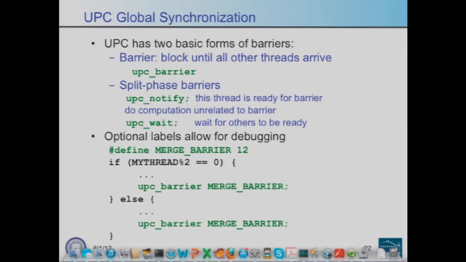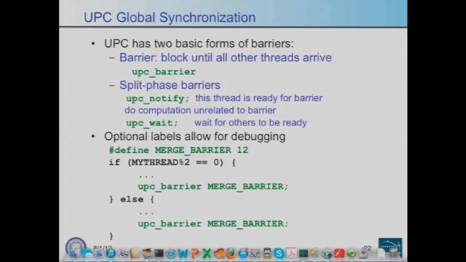So what you would do is compute the exterior first, then say upc_notify, that says anybody else, I'm ready to do this barrier, and after the barrier everybody can read my data that I've written, but in the meantime I'll go and compute some other stuff and then do upc_wait when I really need to get the data that other processors have. And so in this way you can speed up some applications. If there's a little bit of load imbalance in the system and not all of them are ready, you can keep the processors busy a little bit longer by using this kind of split phase barrier.